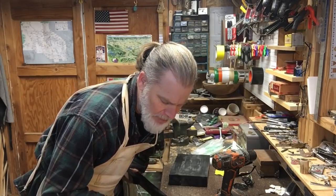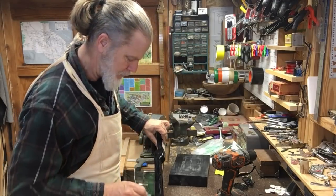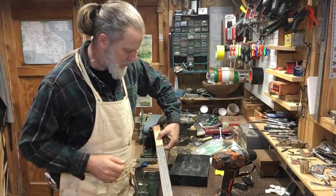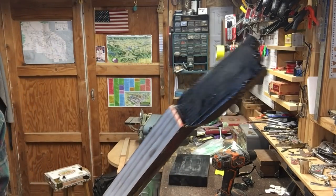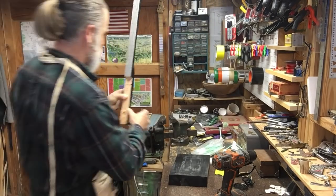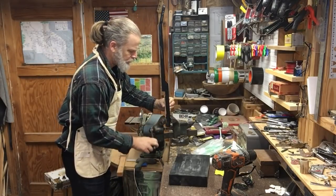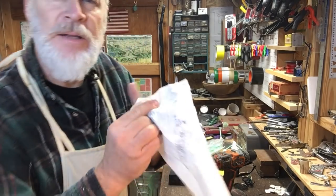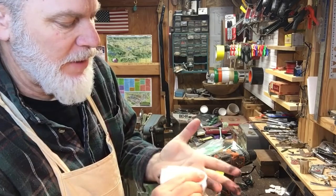Okay, so I can just wipe off all the excess here in a little bit. I'm gonna let it set for a little bit, and then I'm gonna go back and clean it up. But that's gonna be awesome, if I do say so myself. All right, so now I'm going to put it in this vice grip, just to let it dry a little bit while I clean up myself here. Clean up by not making myself worse.